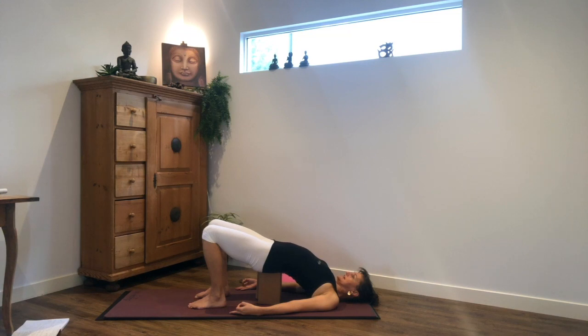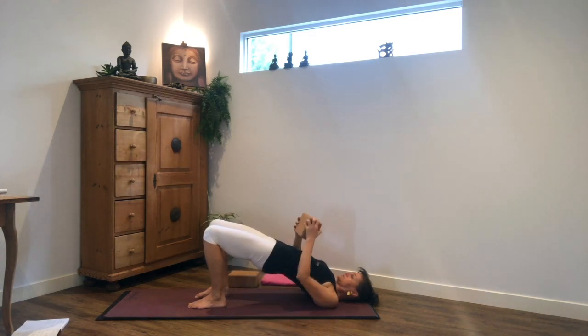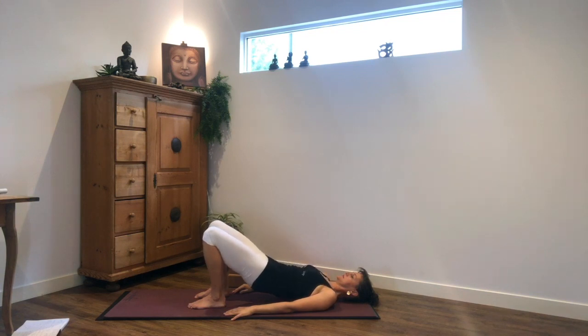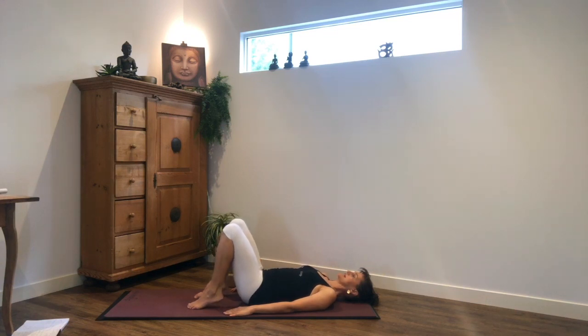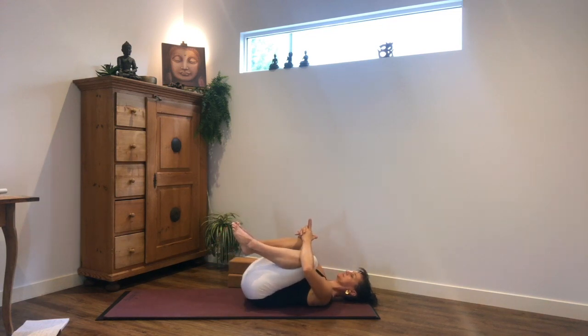And with your next inhalation, lift your hips up. Then remove your blocks. And then vertebra by vertebra, roll out. Partially climb. Have a breath here. Exhale, lift your heels, bring your knees in, knees to chest. Let a deep sigh go through the body.